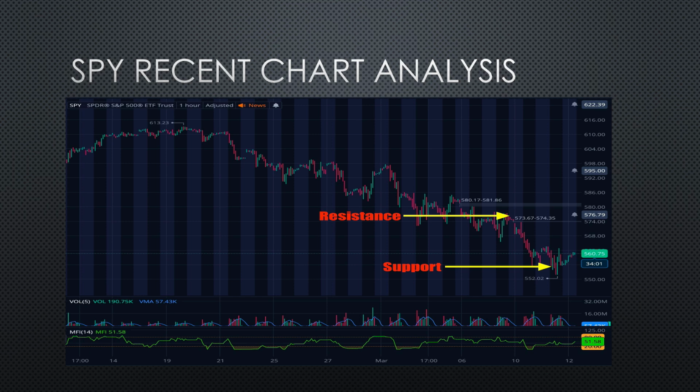What makes this move particularly significant is that it occurred on expanding volume. 97 million shares traded for approximately $54.42 billion, with volume increasing by 21 million shares compared to the previous session. This volume expansion during a support break provides strong confirmation of the move's validity. When volume increases on declining prices, it typically suggests genuine distribution rather than a merely temporary pullback.